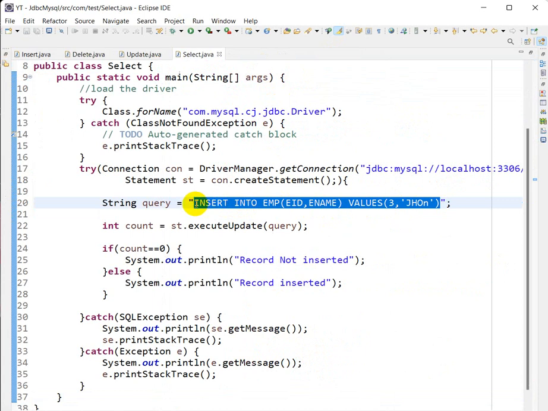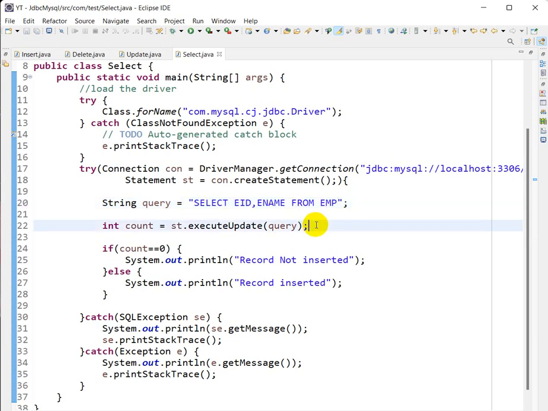So select employee id, employee name from the table emp, and as it is a select query, we have to use a result set object.